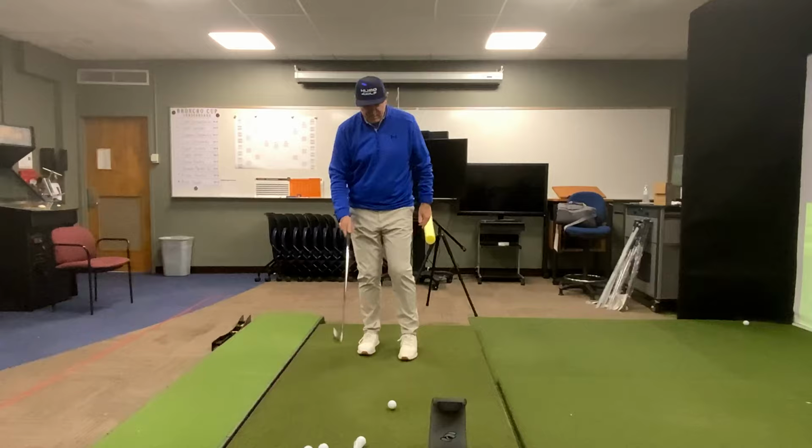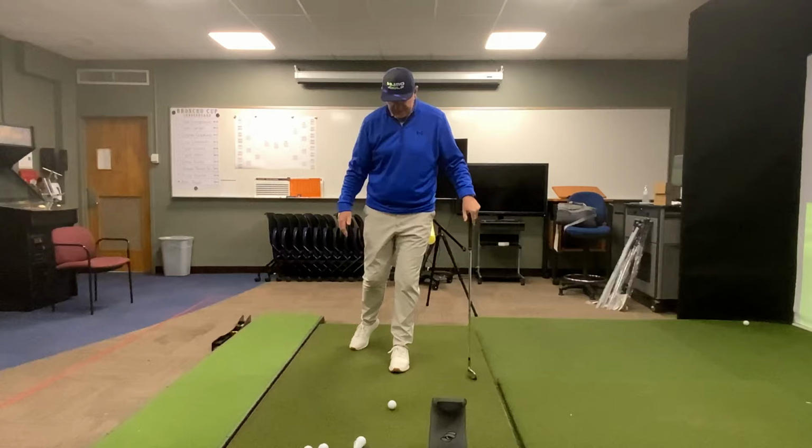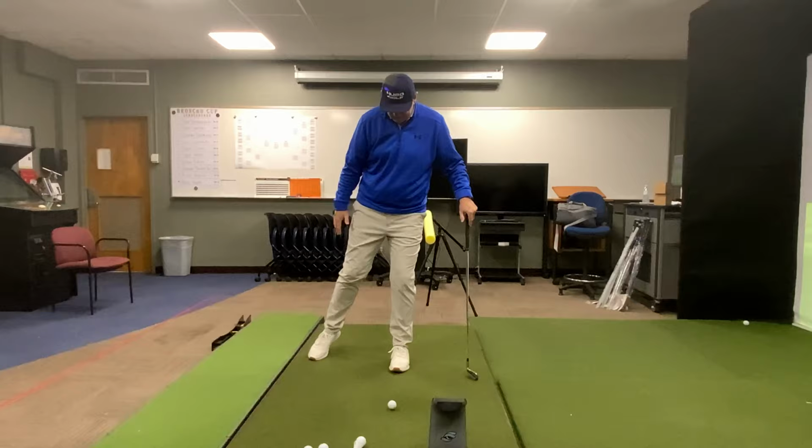So you can play around with it. If you want to modify it, you don't have to go all the way up. You can just go ahead and bring it down to here. The wider the stance really doesn't do you a whole lot of good because why? You have a wide base of support. So even though it's staggered, it's still wide.